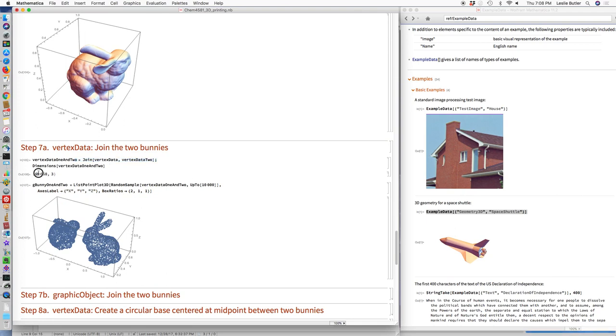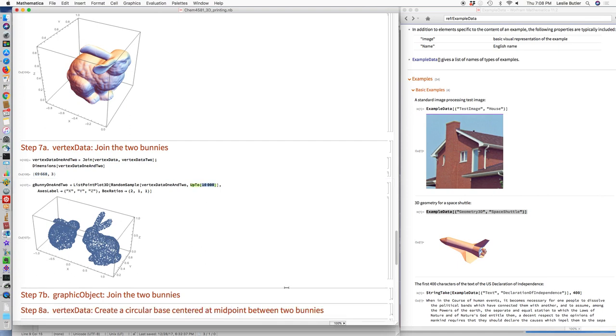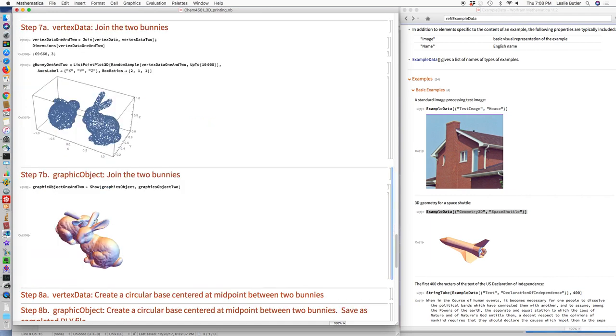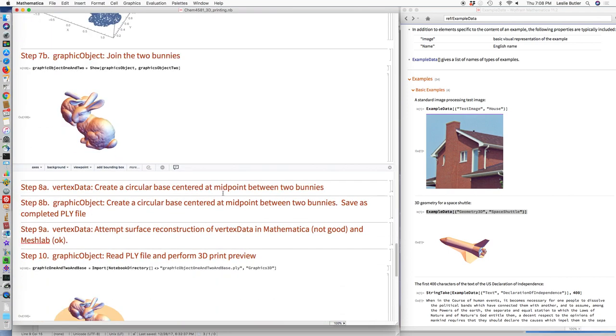Because there's so many points, there's 70,000 points, it gets to be spatially difficult to visualize. I'm plotting only 10,000 points. The graphics object with the two bunnies, this is actually a very simple join command showing the two bunnies put together. And again, I could draw axes around that.